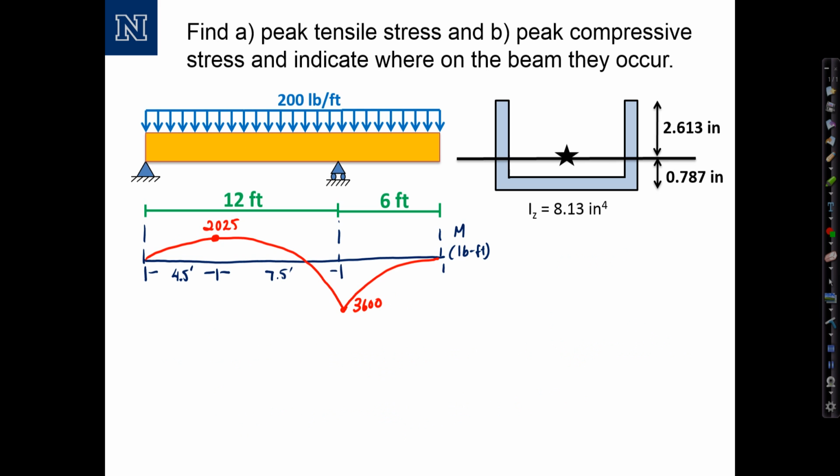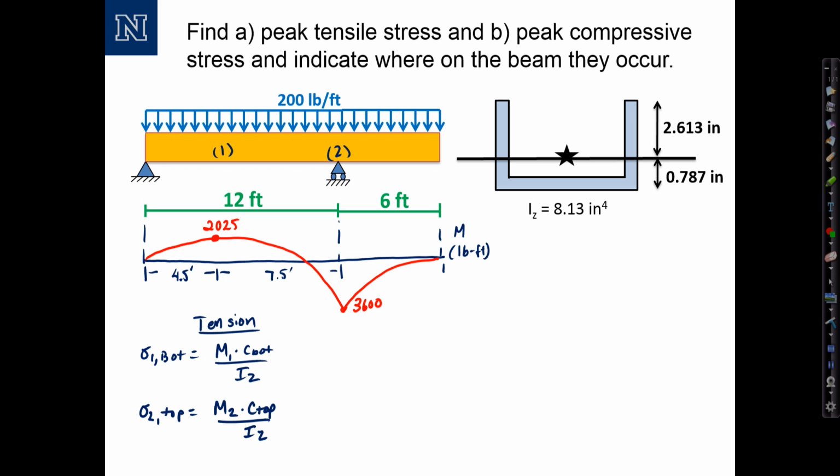Start with a clean sheet for the tension. We do a similar consideration, considering both location 1 and location 2. At location 1, since the moment is positive, the bottom will be in tension. So sigma 1 bottom is M1 times C bottom over IZ. At location 2, since the moment is negative, the top will be in tension, which we can compute as sigma 2 top equals M2 times C top over I sub Z.